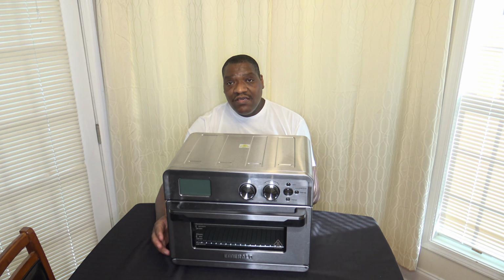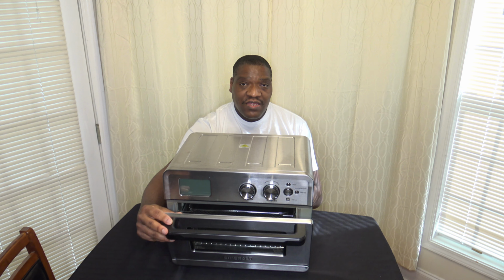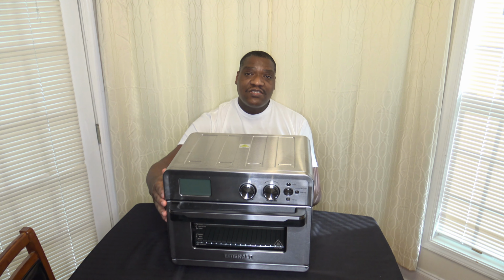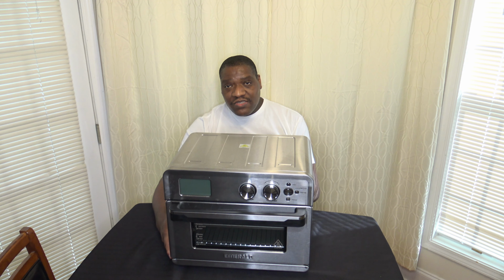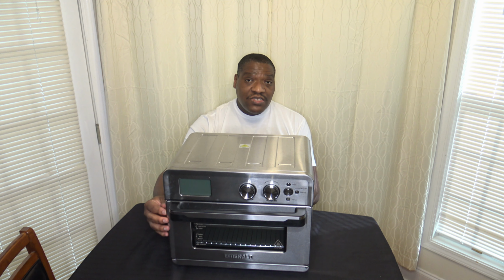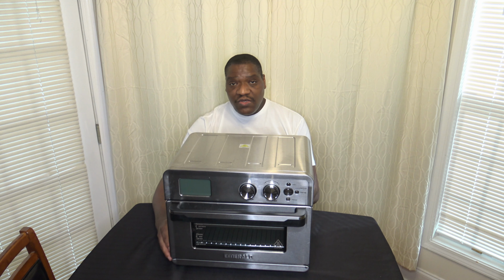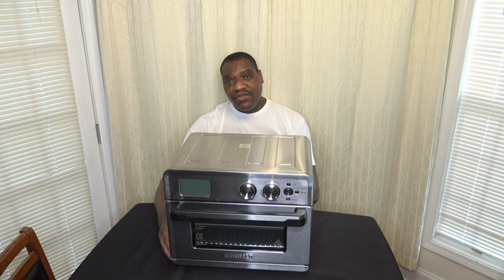Now this cooker has no major smoke issues at all. I never had a problem with smoke. It's got a door with a double seal on it, so the heat stays in there really well, and the smoke stays in there too. I never did anything to try and create a bunch of smoke, but it wasn't like with some cookers where you're making some bacon or something and you're seeing smoke starting to seep out. No issues like that at all. The double seal door works really well. That's a real nice quality feature to have, a double sealed door with the glass extra secured. That's a little bit comforting, and so it's cool.